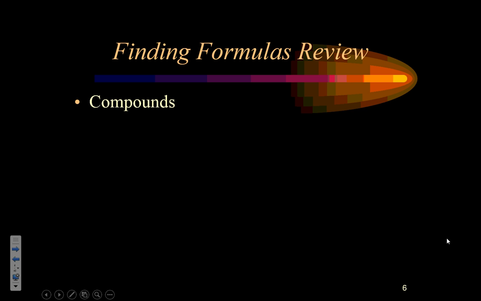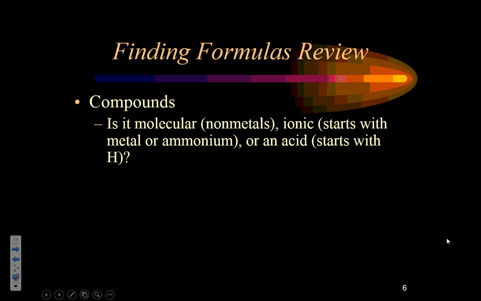What happens if we have a compound? Well, if you recall, in first semester, we answered how you know what type of compound it is. It could be a molecular substance. Remember, all nonmetals, typically molecule. It could be ionic, which means it's going to start with a metal or ammonium. And that's why I didn't say all nonmetals are always molecular, because ammonium is a nonmetal cation. So it could be all nonmetals, but still have ions. That's ionic. And then finally, it could be an acid.